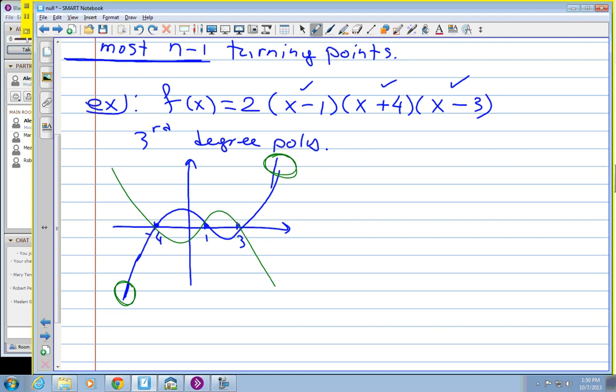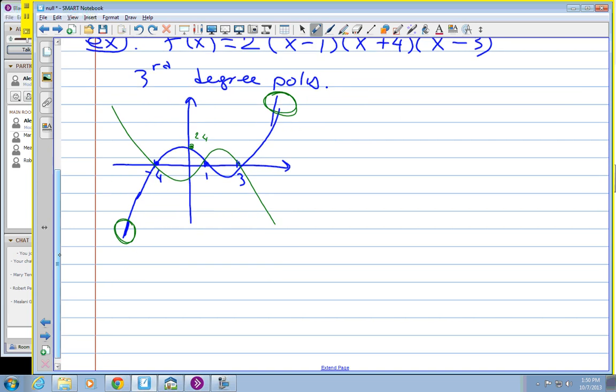Now, we can find the y-intercept by plugging 0 in for x. That's old news, right? The y-intercept, if I put in 0, what do I get? 4 times negative 3 is negative 12 times negative 1 is positive 12 times 2. Okay, that's 24, not drawn to scale. Y-intercepts are easy. You just put 0 for x. That's your y-intercept. But as far as the x-intercepts and connecting the dots, was that all right? I know it's probably now looking very confusing, but the blue graph, that's what we started with. Right? Happy? Life is good right now, right?